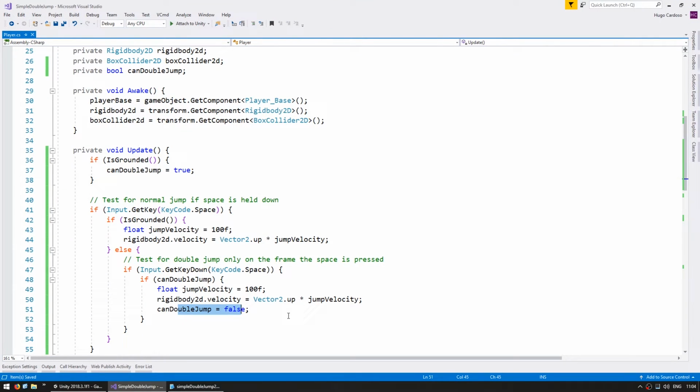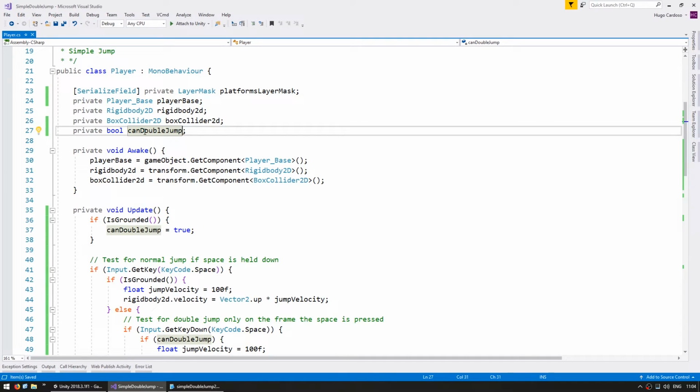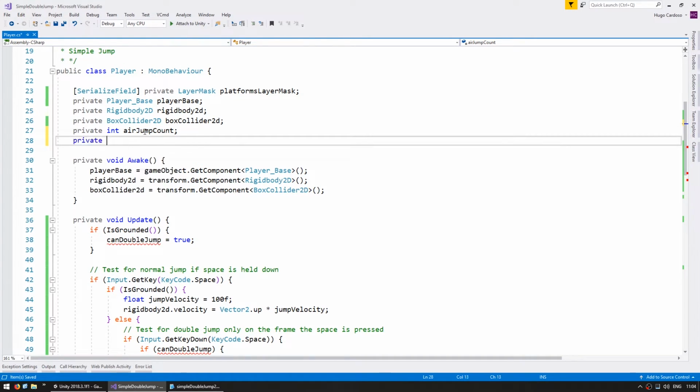However, here in the code, using a boolean means that we are limited to just one double jump. Now, depending on our design, we may wish to add an upgrade so that the player can double jump and then unlock a triple jump. So instead of a boolean, let's define an int for the number of jumps. So let's call it the air jump count. And let's also define a maximum, so a private int air jump count max. We're making this a normal variable, so we could easily upgrade it from one air jump to 2 in order to get a triple jump.